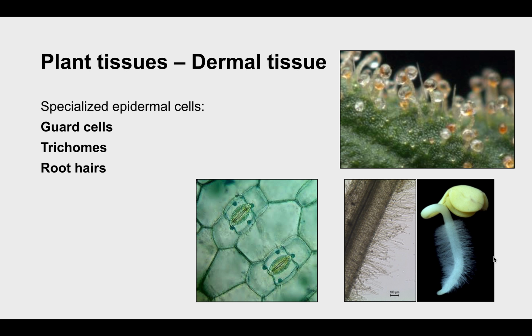And finally, we can have guard cells. All right, so guard cells are found on leaves. We know that leaves perform photosynthesis, which means they have to take in CO2 and release oxygen. They need to have an opening to do so. Right? And that opening is the stomata, but the cells that surround the stomata, or surround that opening, are the guard cells. The guard cells are the ones that are controlling whether or not the stomata is open or closed. Right? So it's controlling how much CO2 can come in and how much oxygen can leave the plant.